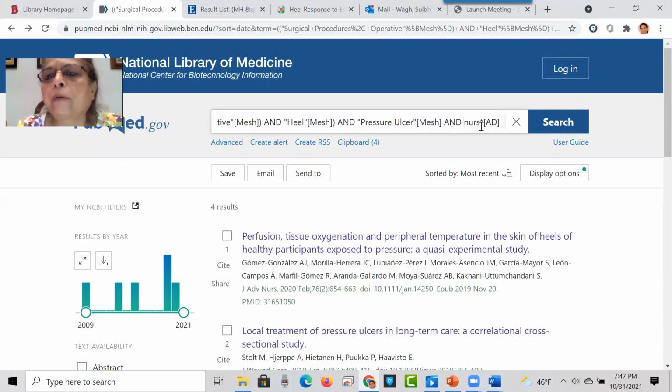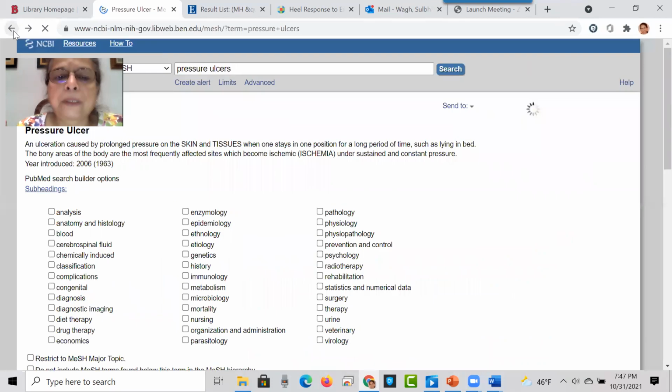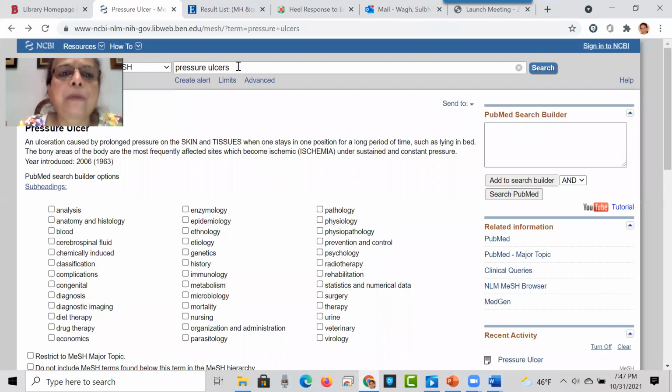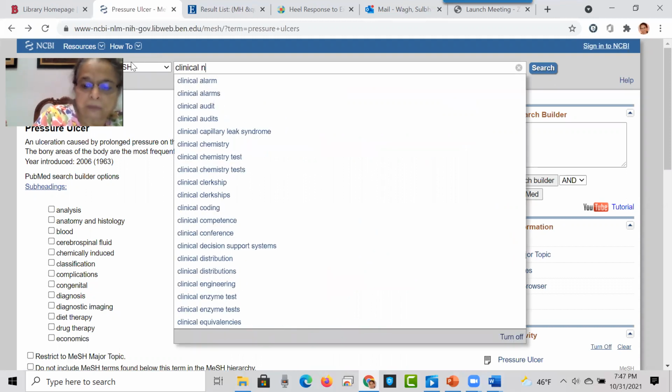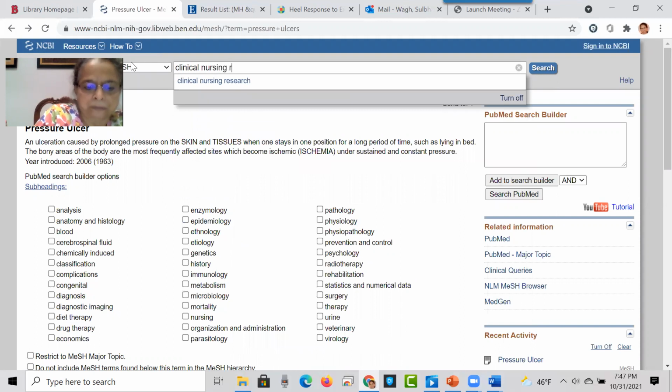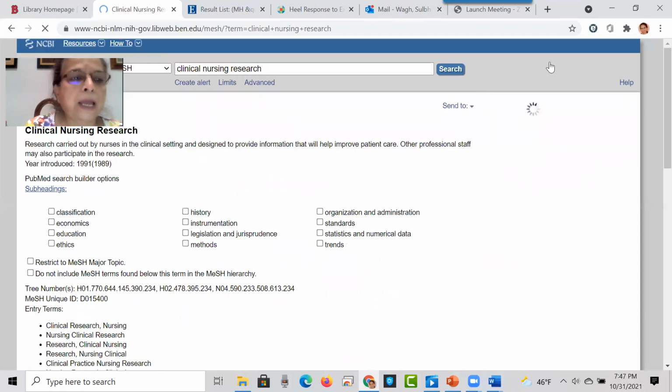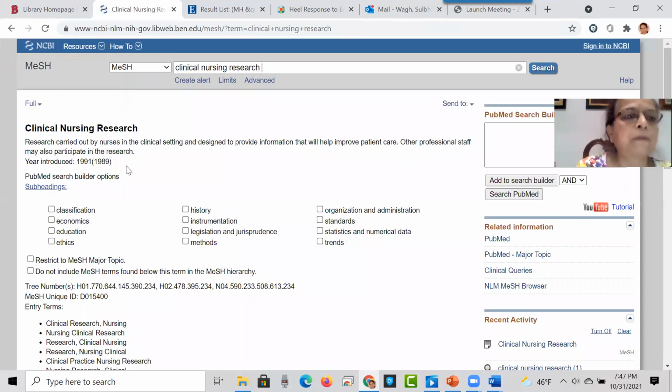I can go to this medical subject heading term and put clinical nursing research, because that is basically what you're looking for. So if you do your search and see if there is a MeSH heading for it, it shows that there is a MeSH heading.